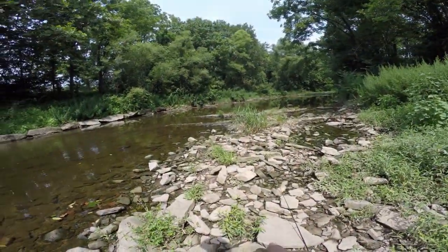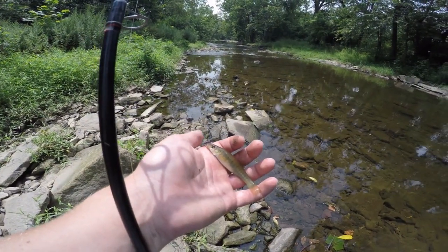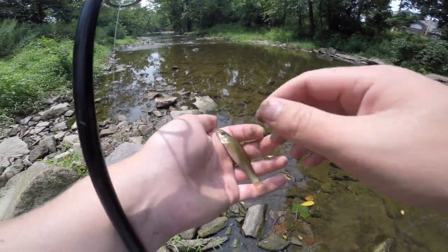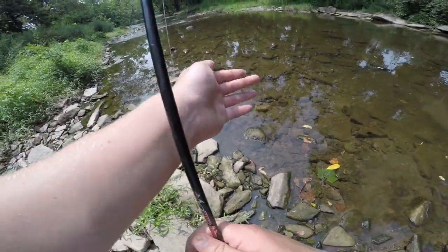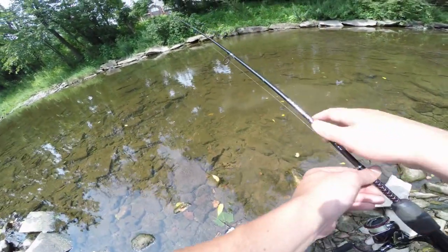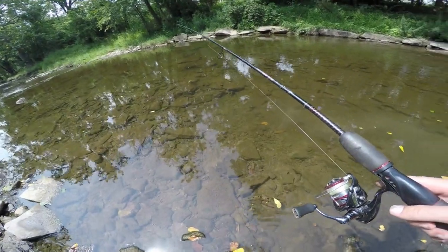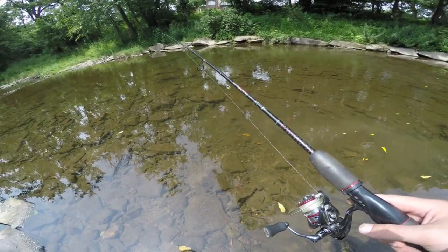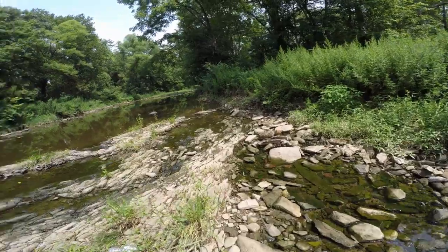But you'll know by the time the video goes live what it is. Got another one of these guys. Still unsure of what it is. Each one has a slightly more vibrant pattern or a little bit of a duller pattern. They all look slightly different. It depends which one of those, the mummichog or the banded killifish, is in range. That will determine which one it is, and then we can make our conclusion off of that.